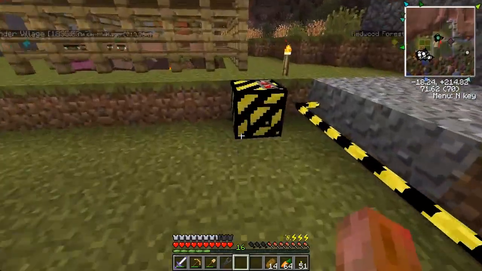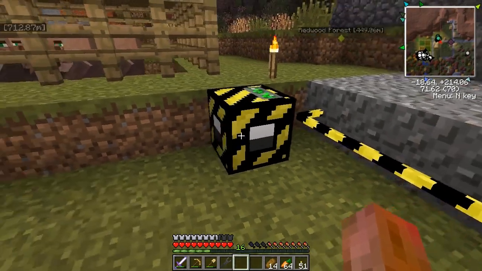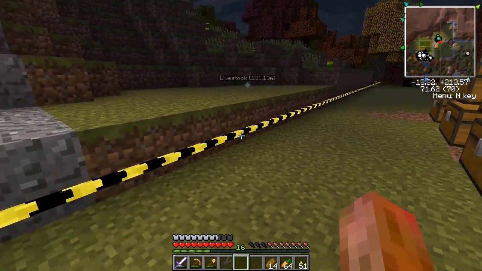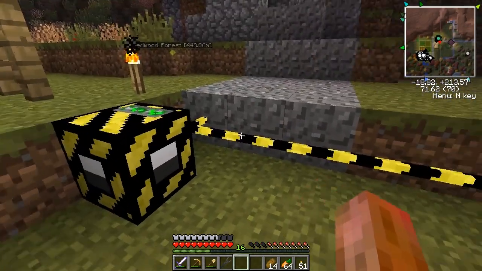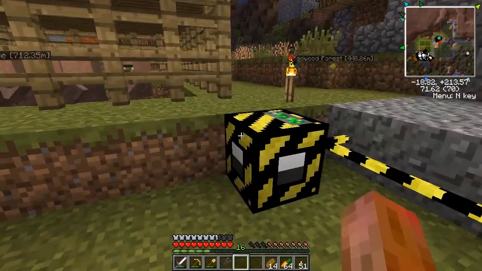In this case, we're going to use a pattern called flatten. We put down 3 brick blocks, 3 glass blocks, and it turns into this light on top and dark on the bottom pattern. You can also see it on the side of the machine. That means anything below the level of the yellow and black line will be filled in. Anything above it will be cleared out.